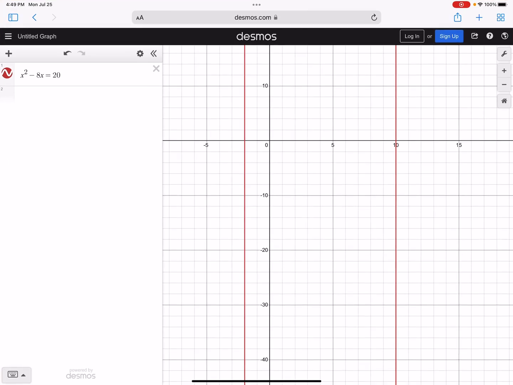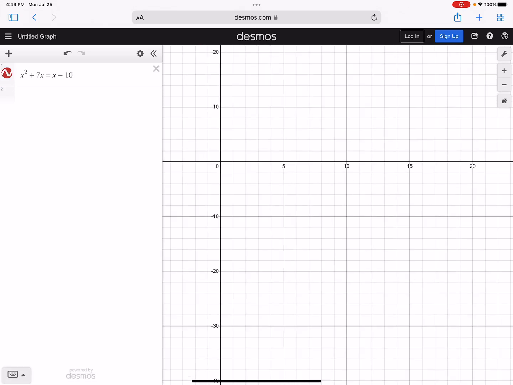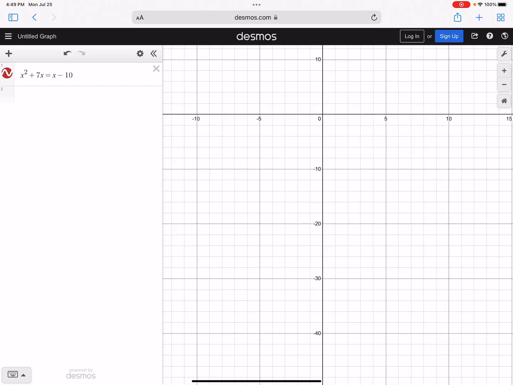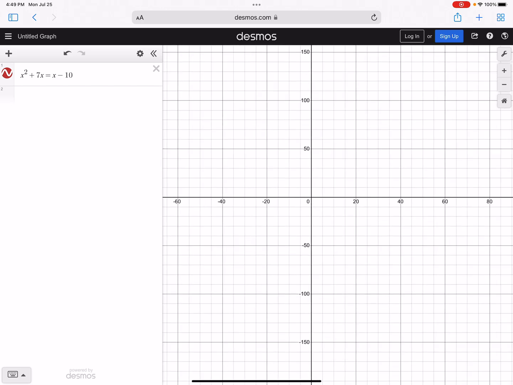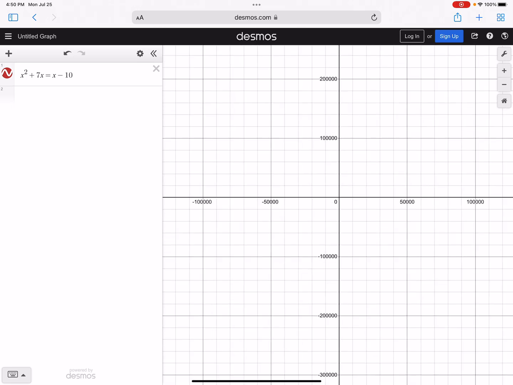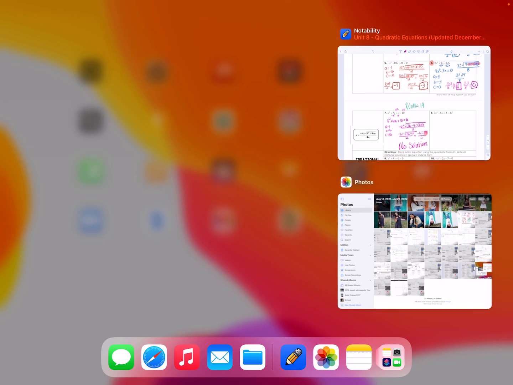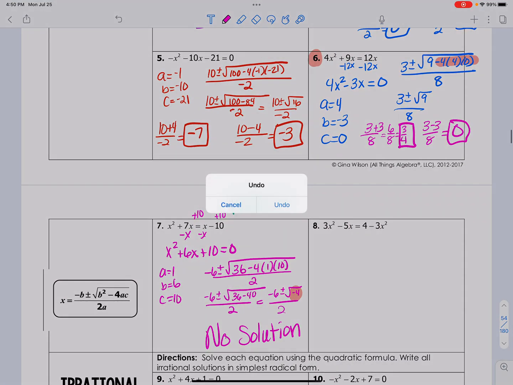But if I put that original problem into this calculator, x squared plus 7x, I don't know how it's going to graph, x minus 10. Okay, if you look here, I think it's way up here someplace or way down here. If you look, there's nothing. They do not equal each other. It can never happen. Nothing works. I can zoom way out, way, way out at like 1,000,000 and there's still nothing coming up on my graph. And so that means that whenever you have a negative inside the square root, then it's no solution.